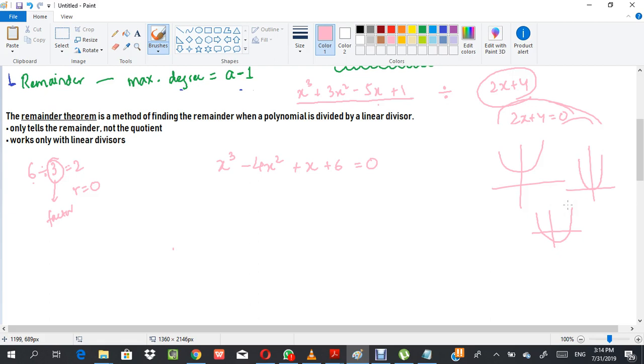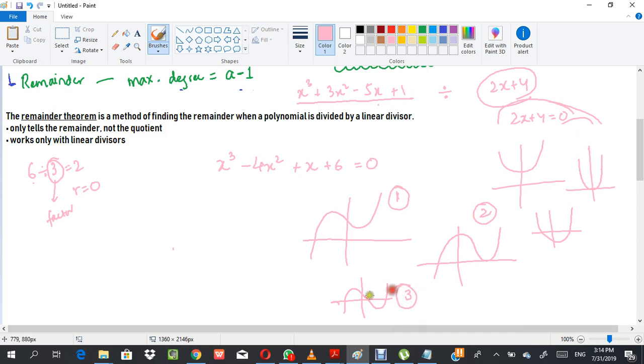That's the interesting part. In quadratic, it was possible not to have a single solution, but in cubic, we will definitely have one solution. And how will we go about it? The possible cases are this, or this, or this. So this is a case where we have one solution, a case where we have two solutions, and a case where we have three solutions.